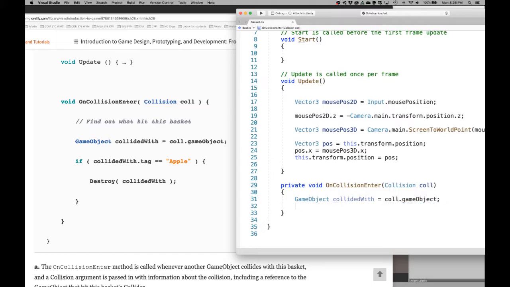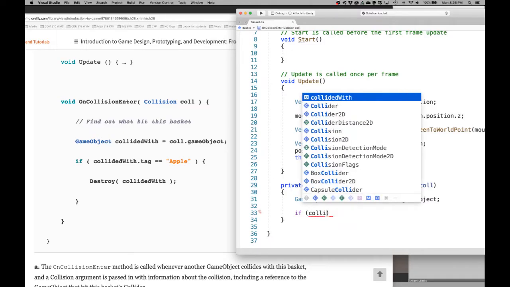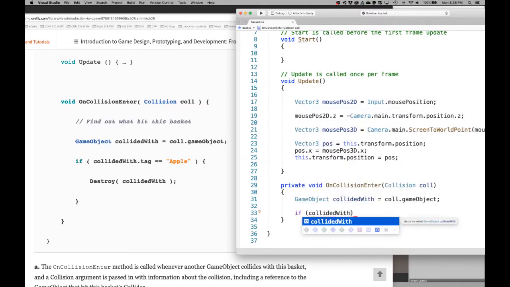and it's going to be gameObject, right? So this one little line, very smart little line of code, allows us to declare a new variable, and it's the game object that we are calling to. Now, that's a very basic one, right? Because let's look at this next line. It's an if statement. And so we're going to go with if collidedWith.tag == "Apple".